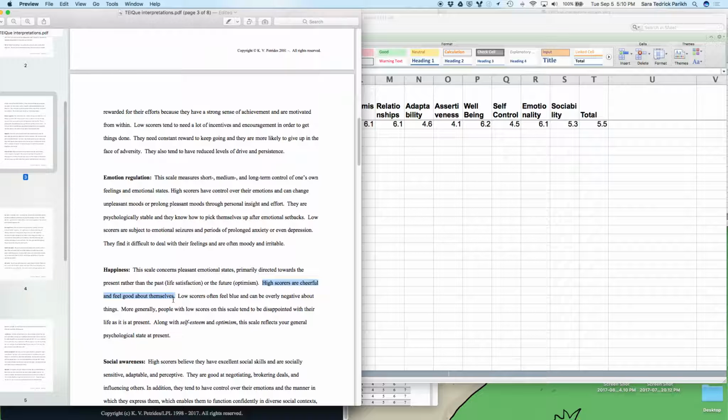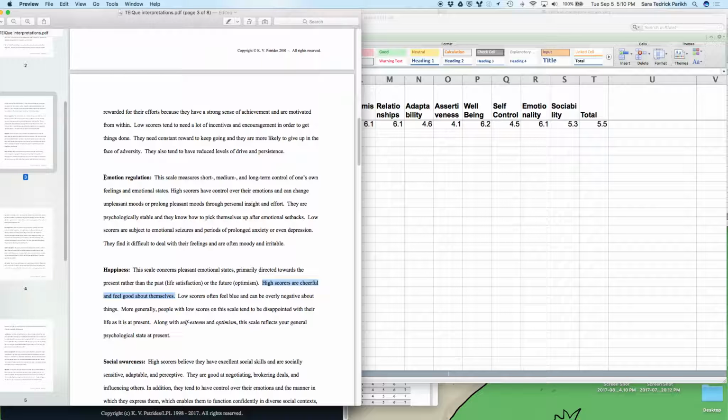And part of this gets into state versus trait. Remember I said before that state is how I'm feeling right now, and it might be different tomorrow. And trait is how I feel over the long term. Now, this is saying that over the long term, I feel pretty good about my life, about myself, about the way things are going. And I think this is probably pretty true.